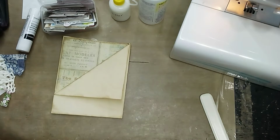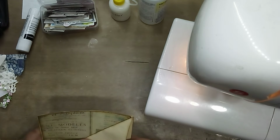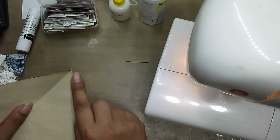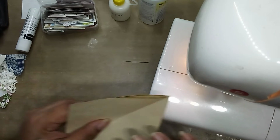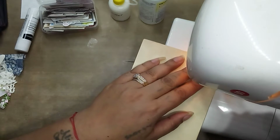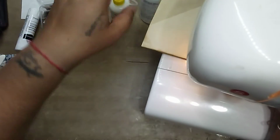All right, let's see if I can. I'm just trying to think, because I want to do a zigzag, but if I start the zigzag here, it's such a small corner. I don't know how that'll work. Well, I guess there's only one way to find out. I could start it down a little bit, really. I don't have to be right at the tippy top corner. Oops, my glue is in the way.